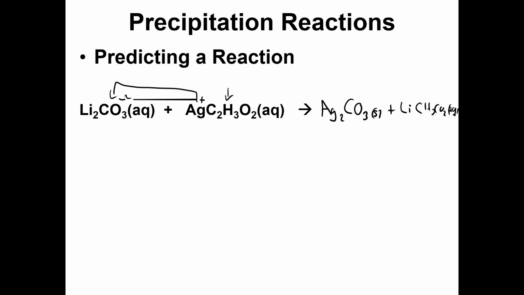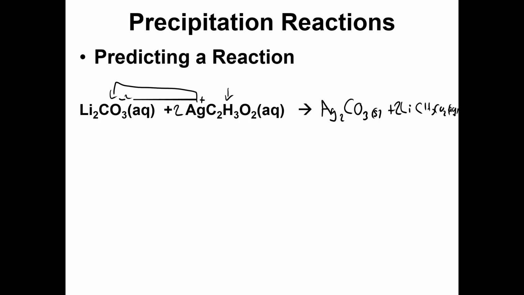And then you can also balance that. We have 2 lithiums, so we put 2 lithiums as a product, and so that also means we have 2 acetates, so we need a little 2 in front of that, and that fixes that. So it's balanced. That's also important. It's less important, but you should always have complete work.